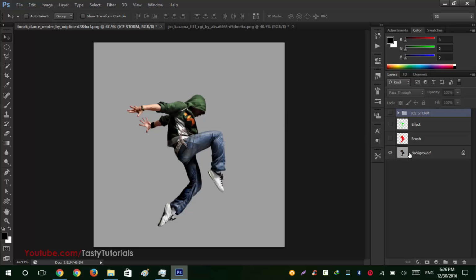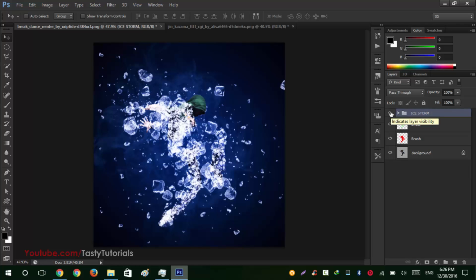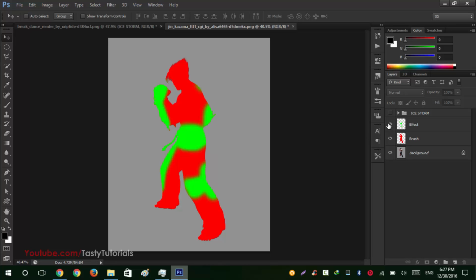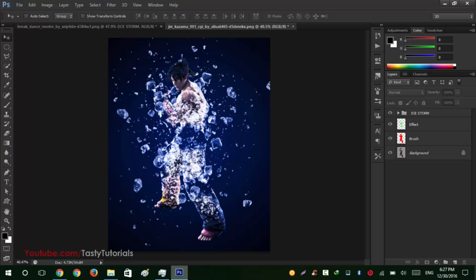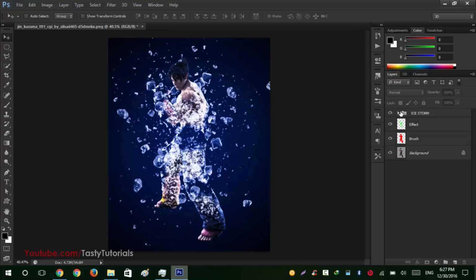This is a simple image. We create a selection around our character, then create an effect like this. The effect will be applied on this layer, and after applying our effect, it will look like this. Today we will work on that. We'll create a selection around that, and after applying the effect, you will see that this is the final result. So let's just close this and we'll do it on that.